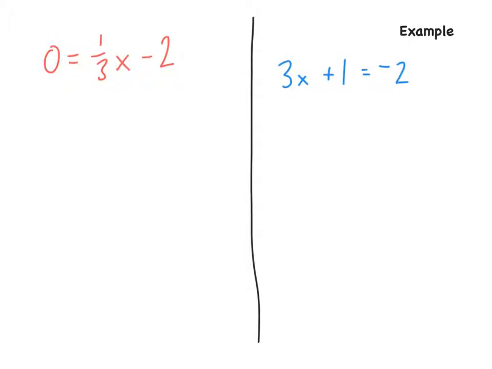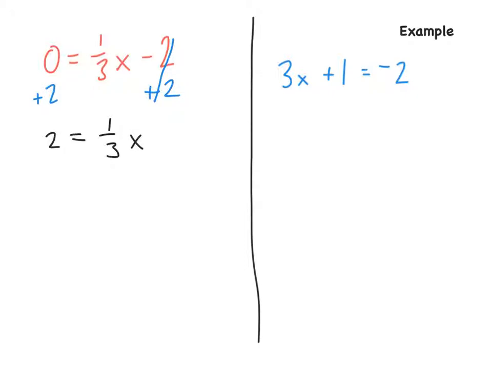So now we have two problems here. I'm going to do the first one, you're going to do the second one. I want to solve for x. So I need to move this -2 over to the left. Instead of subtract 2, I have to do the opposite, which is add 2. Those cancel. If you rewrite it, you have 2 is equal to 1/3 x.